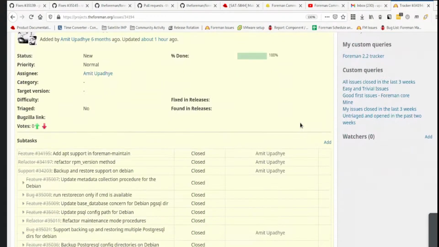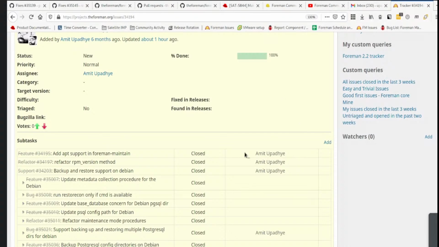As the starting point, we are going to support backup and restore on Debian and Ubuntu, and we have also added support for the apt package manager. Combining these two things, it's a starting point where you can get started using Foreman Maintain on Debian and Ubuntu. Ultimately, the next step is that we are going to add upstream upgrade support as well, because that's the next thing. The goal is to have the upstream upgrade for Katello and Foreman, and specifically for Foreman it should work on EL as well as Debian based operating systems.